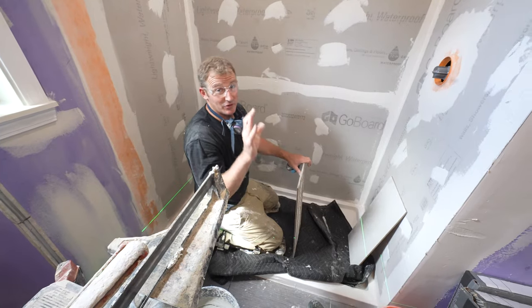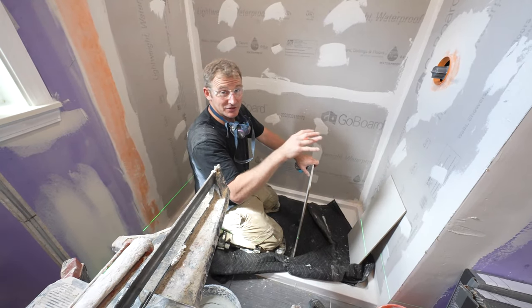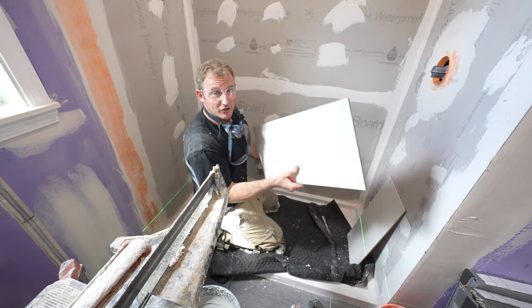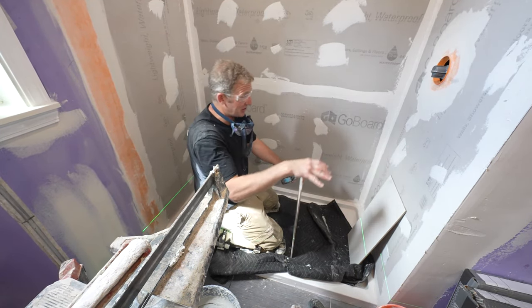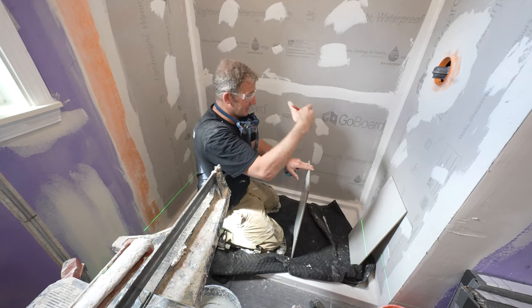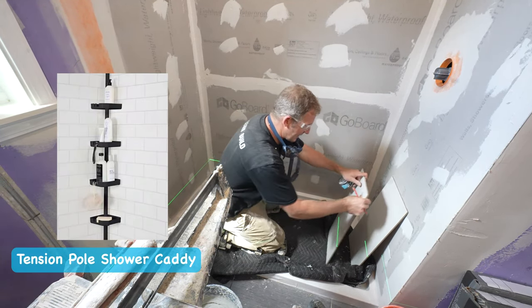Okay, so we're really going to keep this simple. We were on a budget on this bathroom, so we're just doing a very simple tile layout. Actually haven't done one like this in a long time. Literally, all that's going to be are these 12 by 24s. No borders, no niches, no shelves, just this. So it'll be basically like a solid surface wall, and then they're going to have one of these different types of shelving units outside of the shower to house all the things.